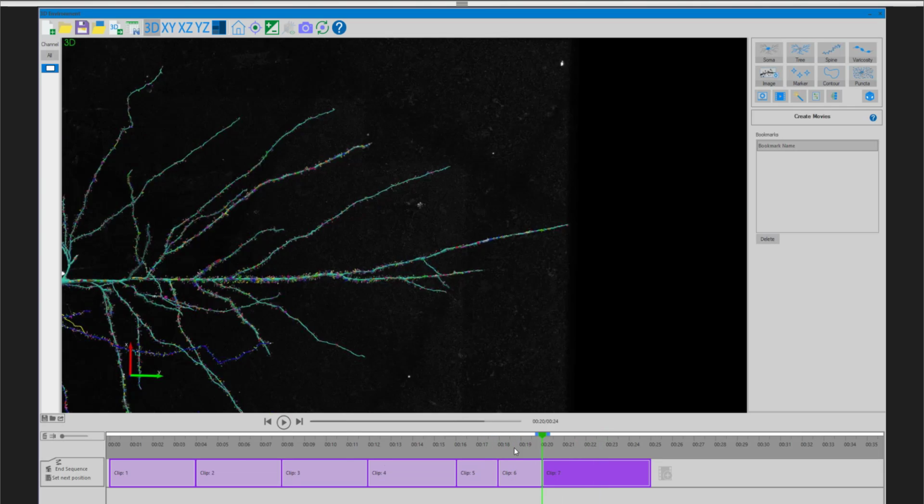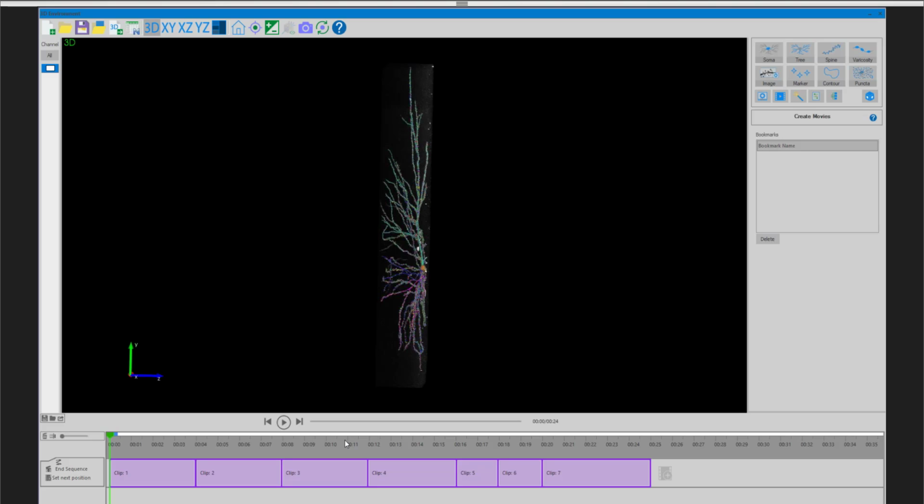That all looks fine to me. So the next thing that we can do is work through and edit some of the movements and how we want the data to be represented. By right-clicking on the clip itself, we can either delete it or we can customize it. In this case, I'll customize it.